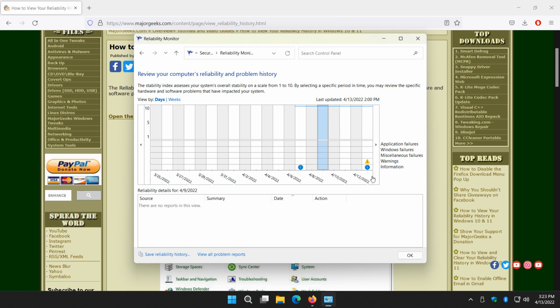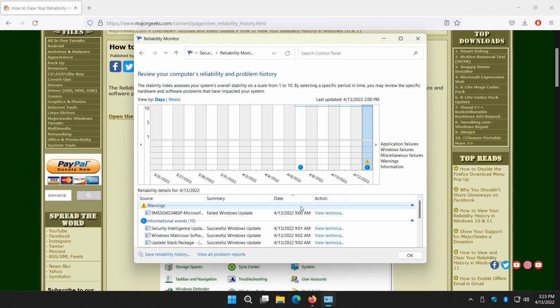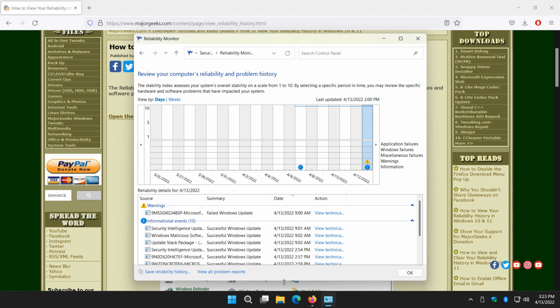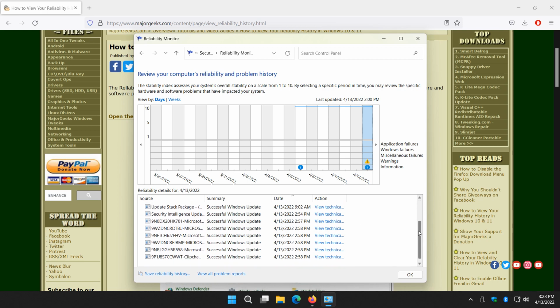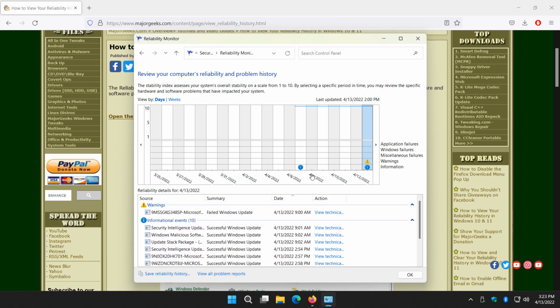So let's pick the one that has 2 errors right here. And you can see down here below, it shows you all of them. You can expand the window as far as you need to or scroll right here. Typically, the blue lines, the blue information ones here, are almost always Windows updates. As you can see, it was successful. It's installed. Kind of could live without it, but that's okay. It's still a very cool utility to have. Here's a problem right here. Let's see what we got.